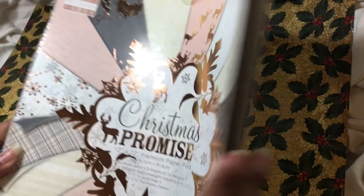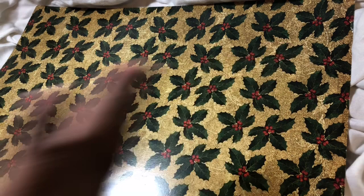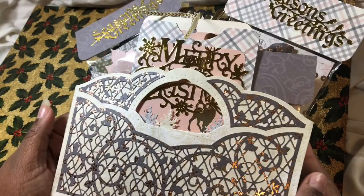And of course, you know, I love dies, so I used a ton of dies. I used Tonic, I used Crafter's Companion, I used Sizzix dies. I used all kinds of stuff. I used the score board. So let me show you what I made finally. I made a loaded purse with projects in it.